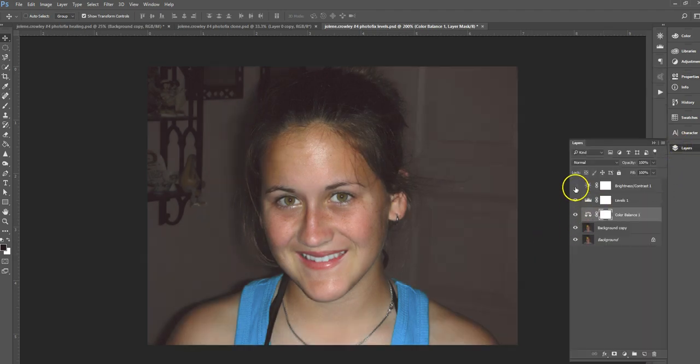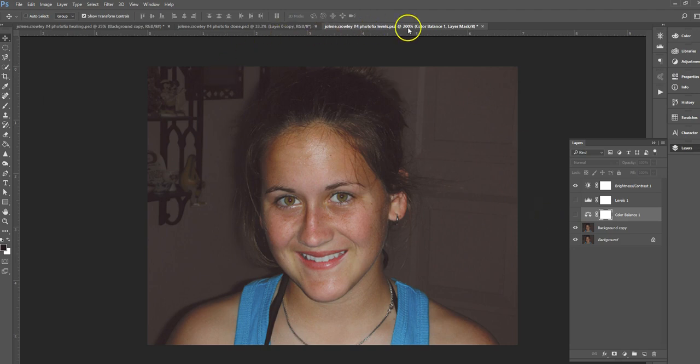If I turn these other layers back on, now it's too bright. So I'm going to turn this one off. And let's see what happens if I turn this one off. I like that better. So the only one you need to do for this assignment is add brightness and contrast, unless there's some other levels that work better for the photo that you're adjusting. You only need to have one of these, but you can certainly use multiple ones if you think that works best for your image. So then you're going to want to save that.